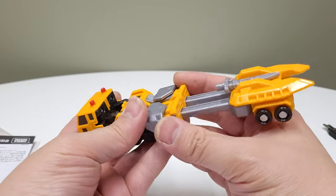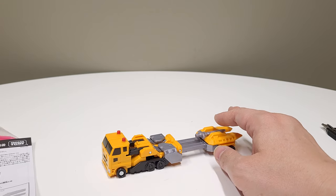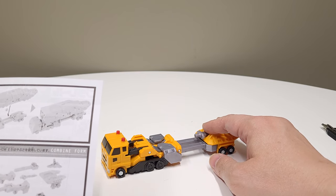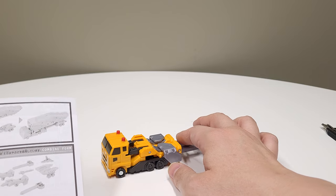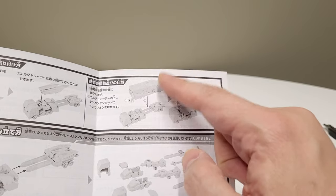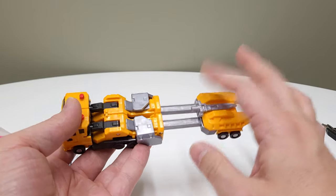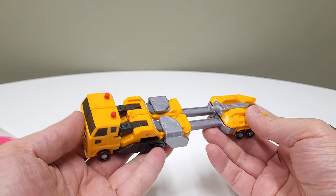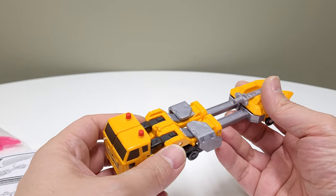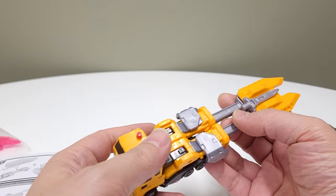It clicked once I put it in there, and that's it. The caboose sits on top of that. They're showing you can put the blast effects over here, and in train mode it sets down over here and you can hook it on. I like this play pattern — there's an accompanying vehicle that integrates with the main bot it's supporting. I wish Transformers did that — a little mini side drone bot that becomes armor and enhances the main bot. This is a very beautiful play pattern.